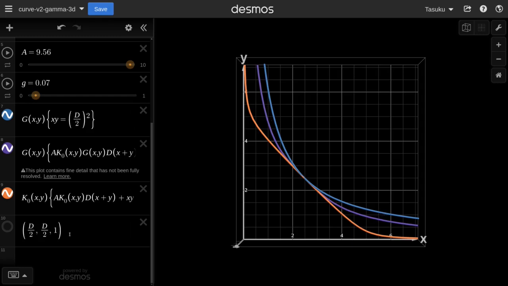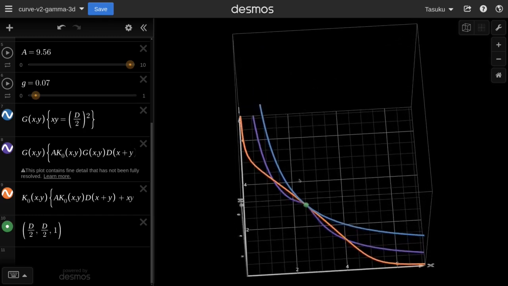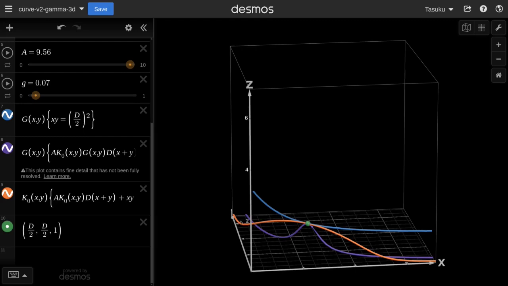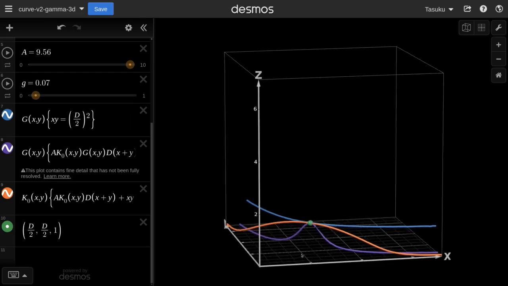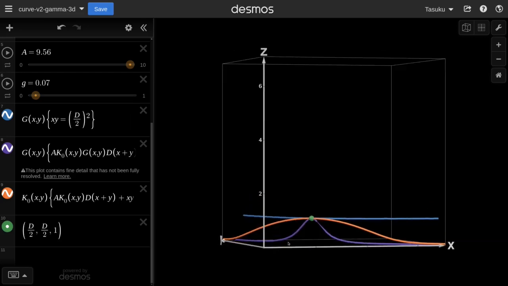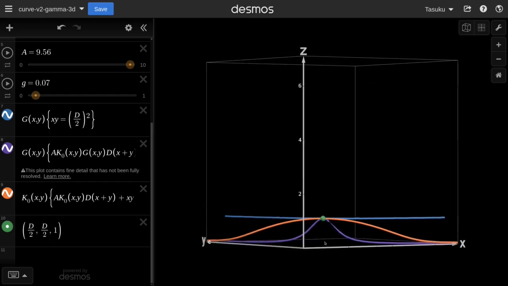As a reference, I'll also show the points x, y, z equal to d over 2, and 1. Okay, let's now turn the z-axis so that we can see what's going on with these equations. Now, as you can see from here, you can see some height at the graphs that we've been looking at. And then when I make this flat so that the z-axis is pointing up, I'm going to turn this over to the right a little bit.